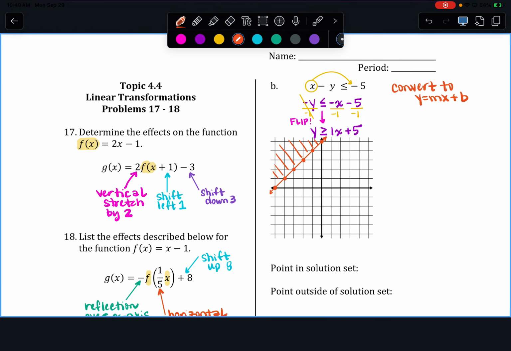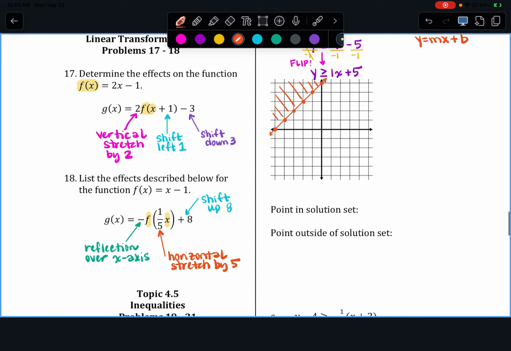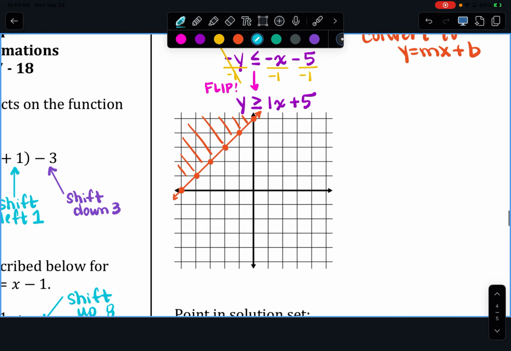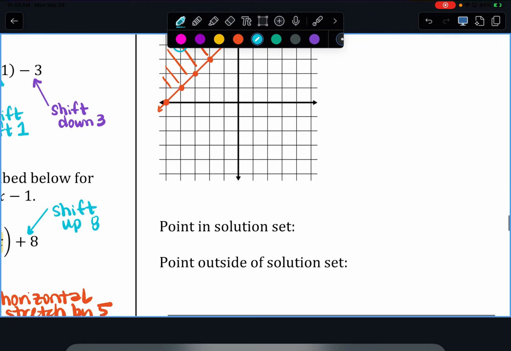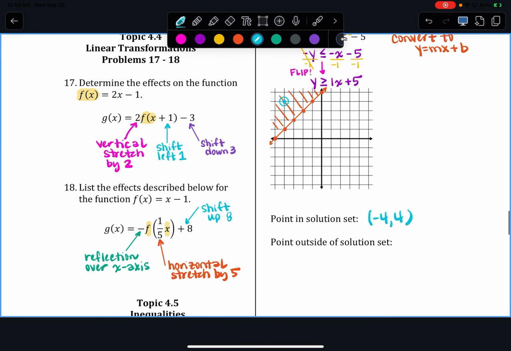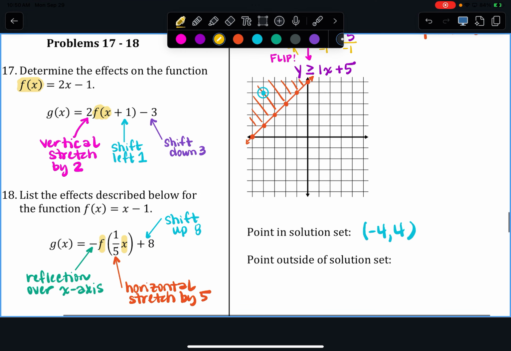All right, same thing. We're going to find a solution point. What color did I use over here? I used purple. I'll use blue this time. So I'm just going to pick any random point. I'll pick this one. Why not? Any point in there. What is that? -4, 4. And then I need a non-solution, and I'm just going to pick the origin because why not? It's a super easy point to identify, right? It's definitely not in my solution region because it is not in that shaded region.